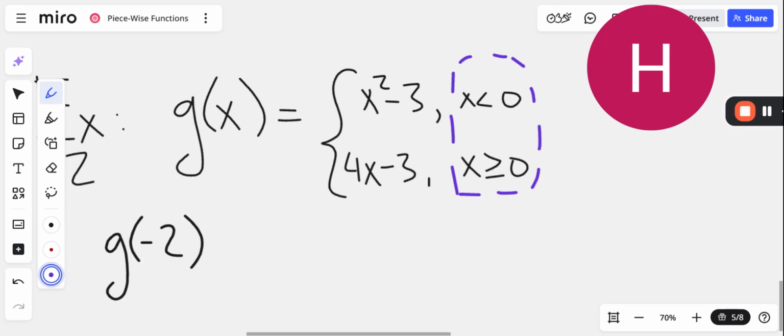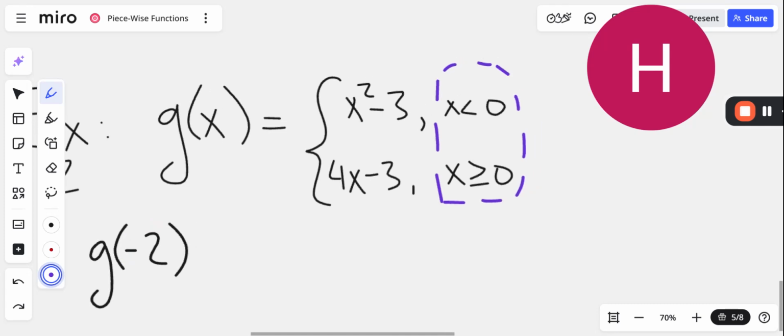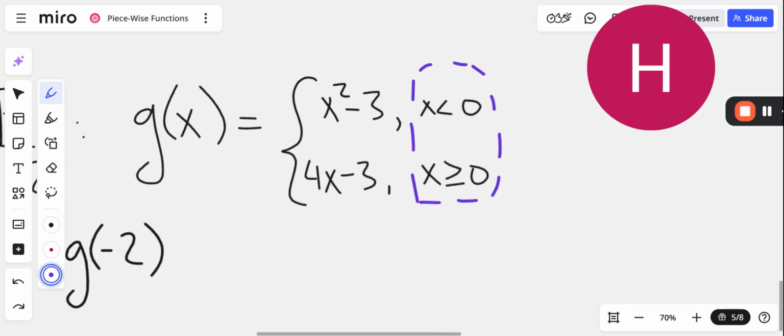So again, we'll have the opportunity to practice evaluating. G of negative 2, you want to pay close attention to that x value input so that you can figure out where we're going to put it. Which piece are we going to put it in? We're going to put that into the first piece. These domain restrictions are almost like there's the adult version and the kid version, or the student and the parent, that kind of thing.